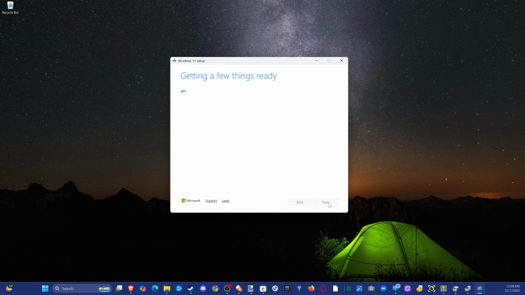And this is probably going to be the longest part, just waiting for this thing to download and then copy over. But once you have it copied over, it's very simple from there. You just plug it in, restart your computer, and unplug all your other drives, and you should be good to go. You might have to boot into BIOS as well and change the way that your hard drives boot once you have everything set up. And once you do that, you should be good to go, and it should just install Windows 11. And yeah, very easy from there.